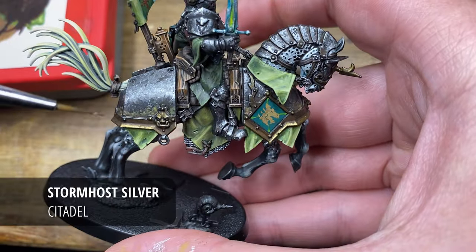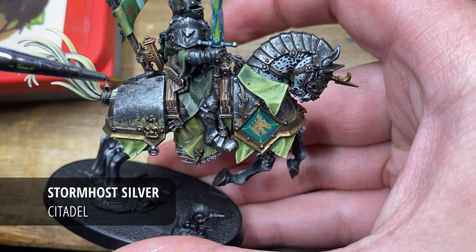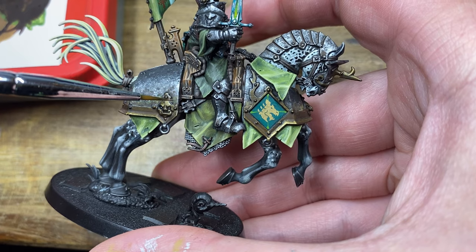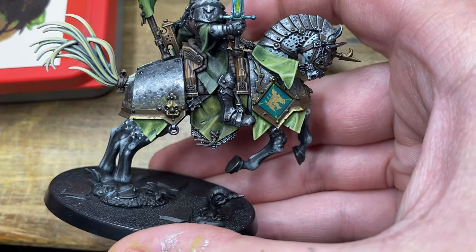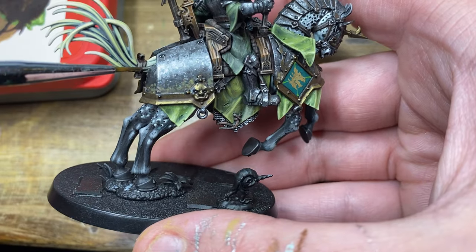And as an absolute final touch, I wanted to add just a little more shine, so I decided to use some Stormhost Silver by Citadel. And again, just randomly applying small amounts to small little scratches across the armor.